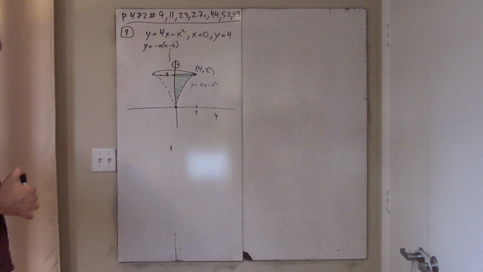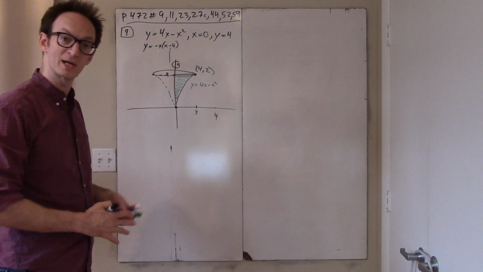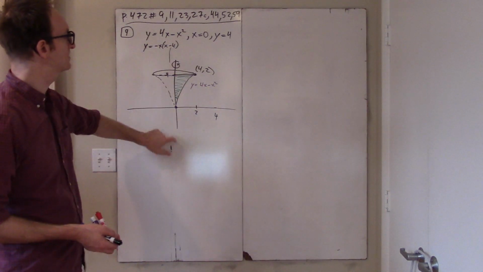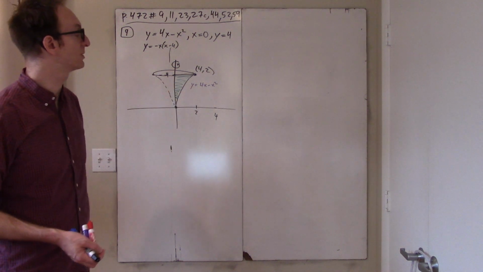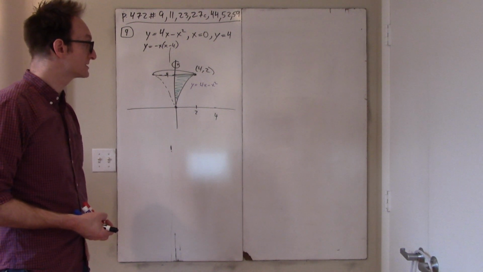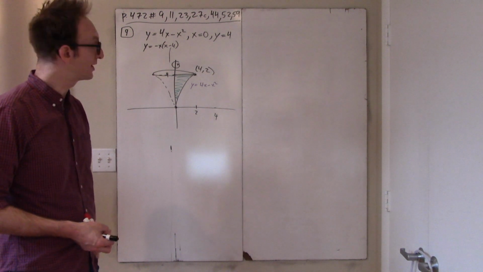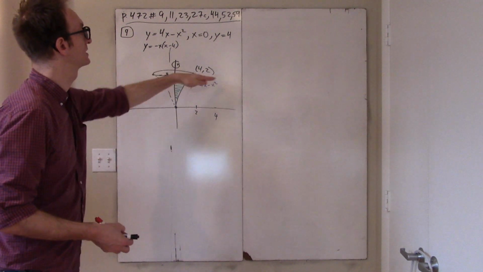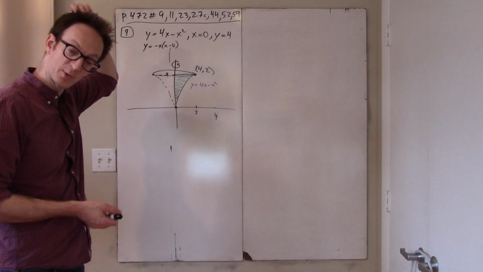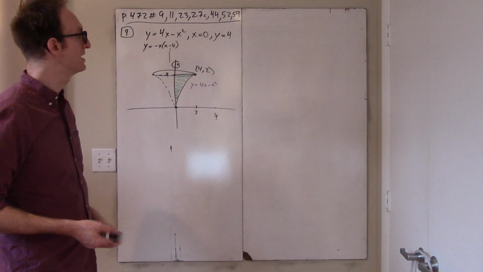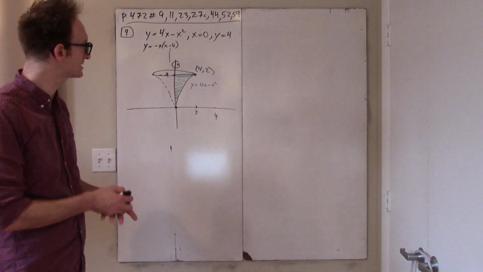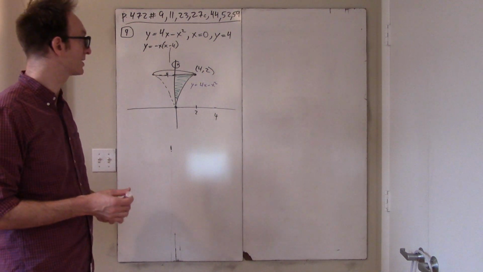Now, we have the formula expressed as y equals 4x minus x squared. In other words, it came to us in the normal way that a parabola comes. You give me an x value, this formula will output the y value. I suppose I could solve for x as a function of y, partition this region up into horizontal rectangles, and do this with disks. But that would be kind of annoying, because to solve for x, I would have to complete the square, and I would get all kinds of radicals. It's not too bad, but I don't want to do it.